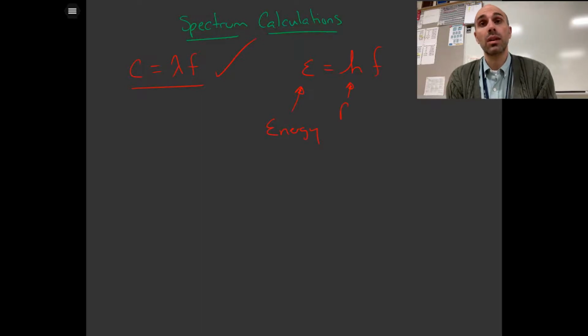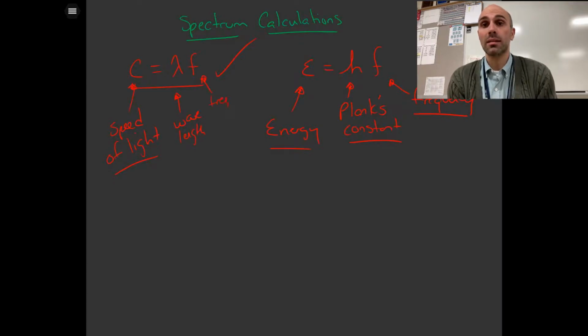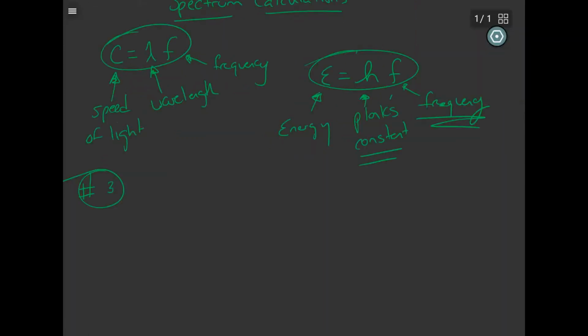All right, the next example we're going to look through is with regard to the second equation, E equals h times f. So that's energy equals Planck's constant. Remember from our notes, Planck's constant is a constant similar to the speed of light, meaning that it'll always be the same number. So let's do a quick review. c equals lambda times f. There's our new equation, E equals h times f, where E is the energy, h is Planck's constant, 6.626 times 10 to the -34th joules seconds, and f again is the frequency.